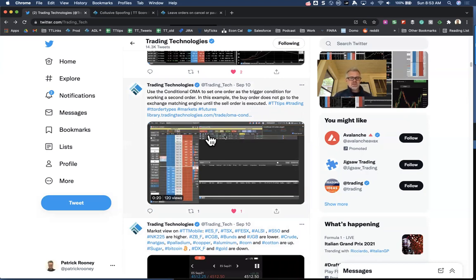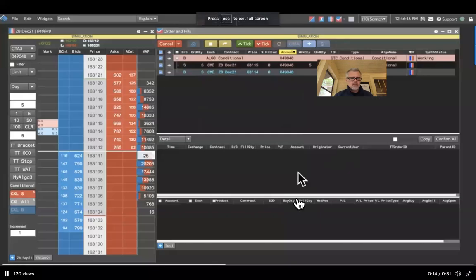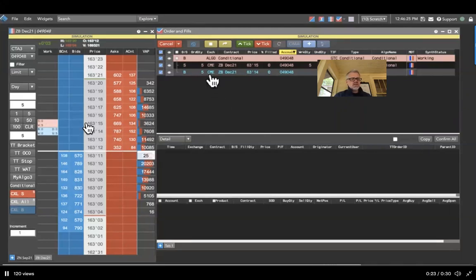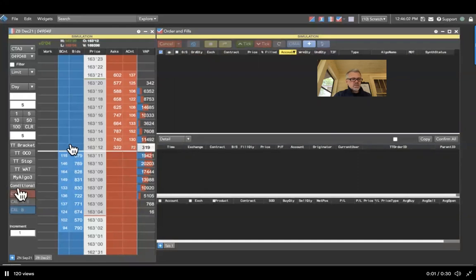So what I'm looking at right here, let me expand this up a little bit, is essentially I want to sell 15s. The market's trading, what, 11, 12 right now. As soon as I get filled at 15, I want to put a buy in down at 14. You can do that with the conditional order type on TT. That is a neat little way to say not only do I want to sell up here, no, watch how I do this.